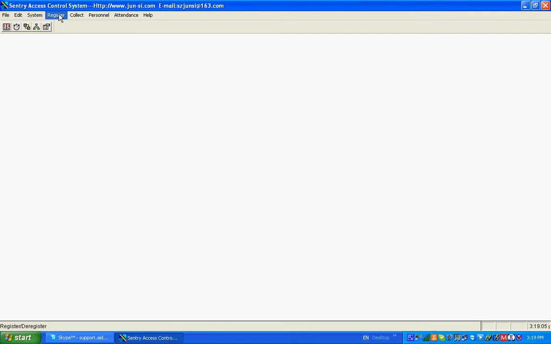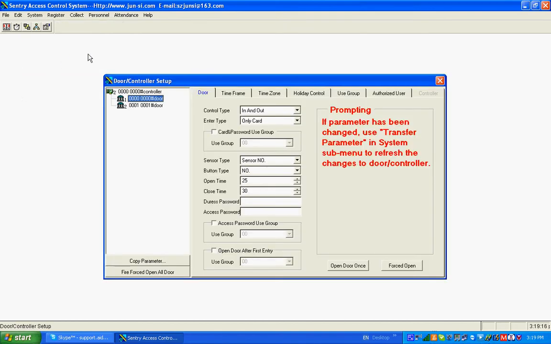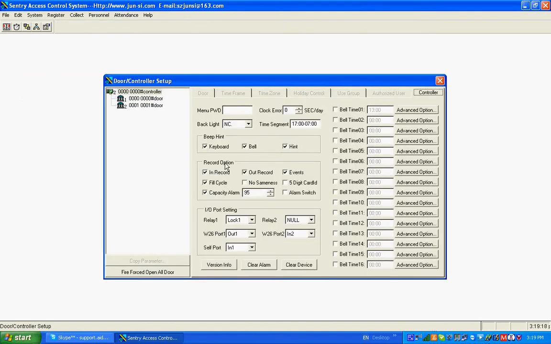Then we need to go for system, door or controller setup, go to the controller, then make some changes. These two are by default, need not make any changes. Go to the input or output port setting.